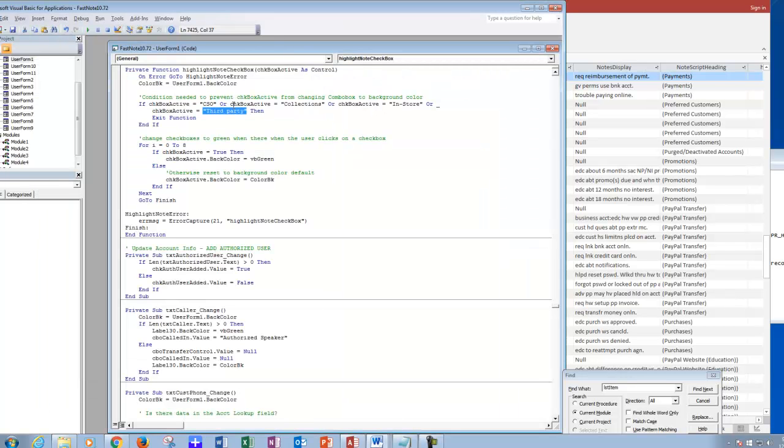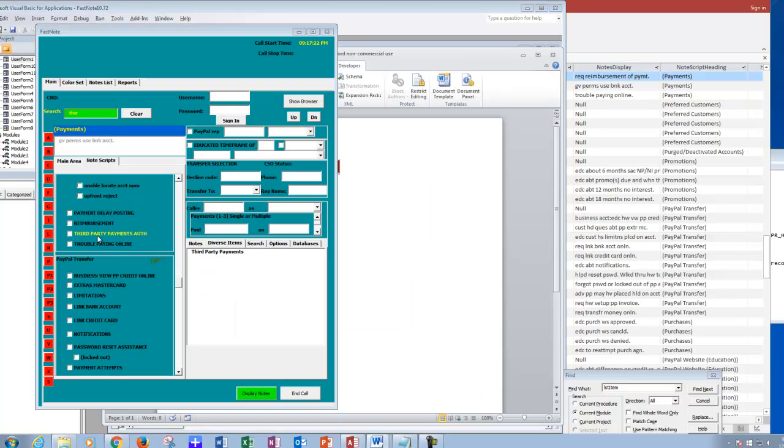I think what it was is it says needed to prevent checkbox active from changing combo box to the background color. So it takes this control, whether this would be promo or whatever you clicked on, and it prevents it from changing the combo box to a background color. So I think it prevents it from being black or something like that.